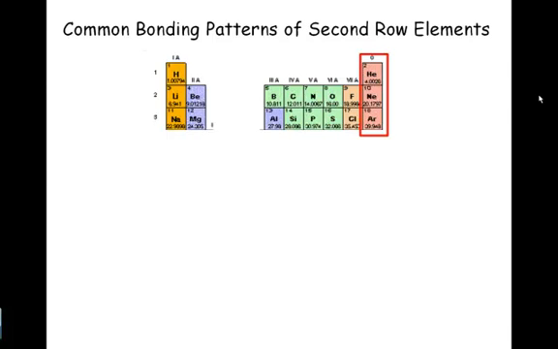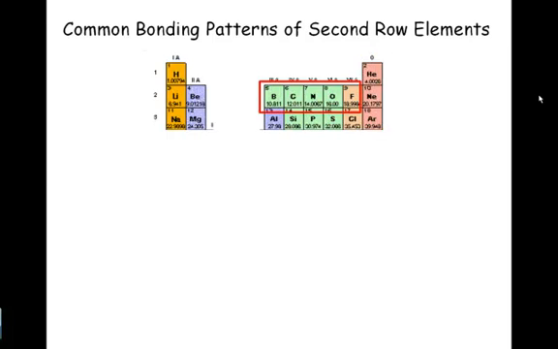Now if we move over to the far right column, this family is the noble gases, and the noble gases, you'll recall, have a filled shell or an octet of electrons, and they don't really need anything from anyone. They're already happy, they've got their filled shell, and they don't need to associate with anybody. So I kind of think of the noble gases as the snobs of the chemical world.